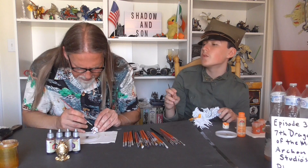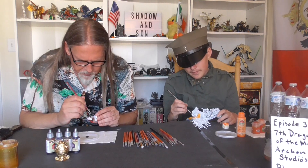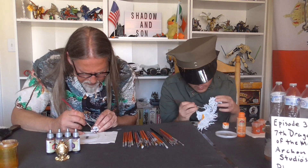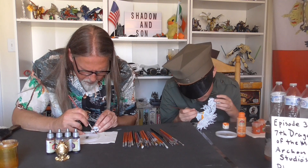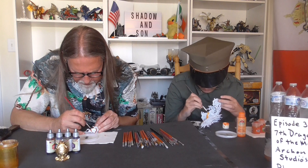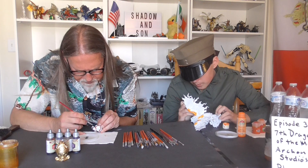While Games Workshop did redo their formula, it's not something I'm really interested in testing out — not only is it a very expensive product, they've also reduced the amount of paint you get in the bottles for the same exorbitant price. But maybe I'll buy a bottle or two of a color I don't already have, so I get a new color in my collection at the same time.